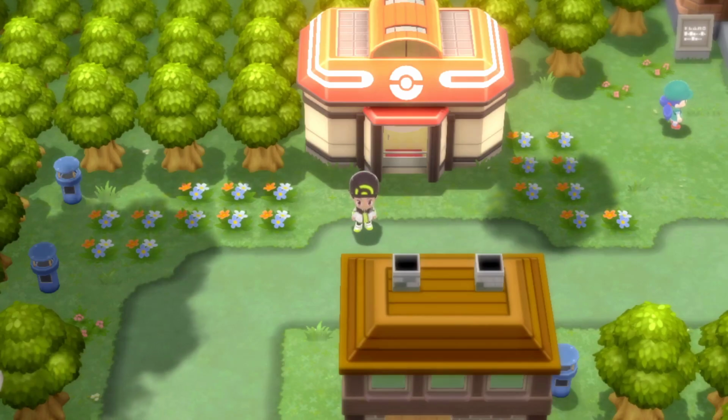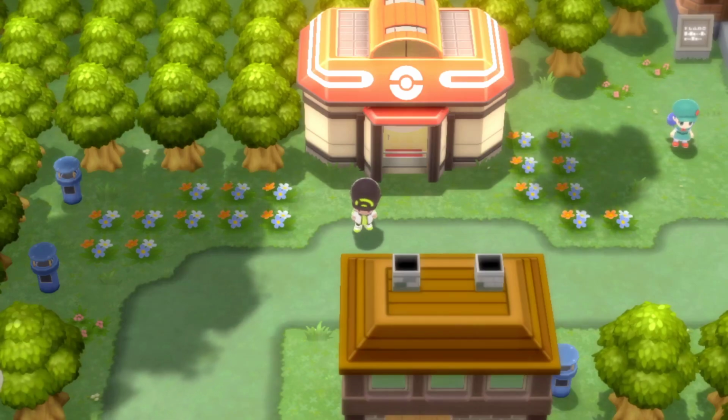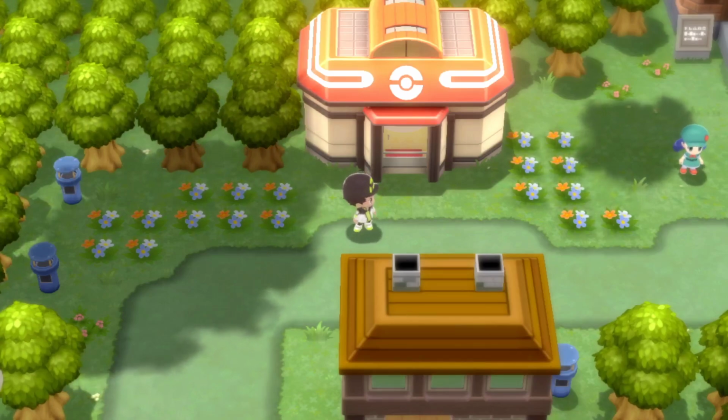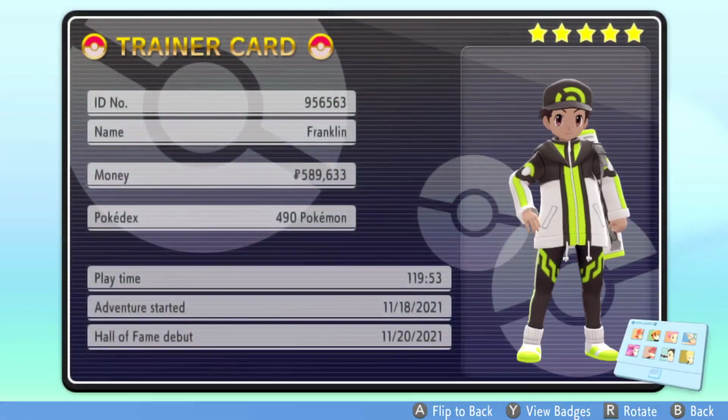Some of you guys have been asking me this question while I was doing my Battle Tower video and other videos on my channel. So today I'm going to show you guys how you can get 5 stars. That's right, 5 stars, which is essentially the black trainer card. There are 5 things you need to do, obviously, to achieve the highest ranking trainer card.